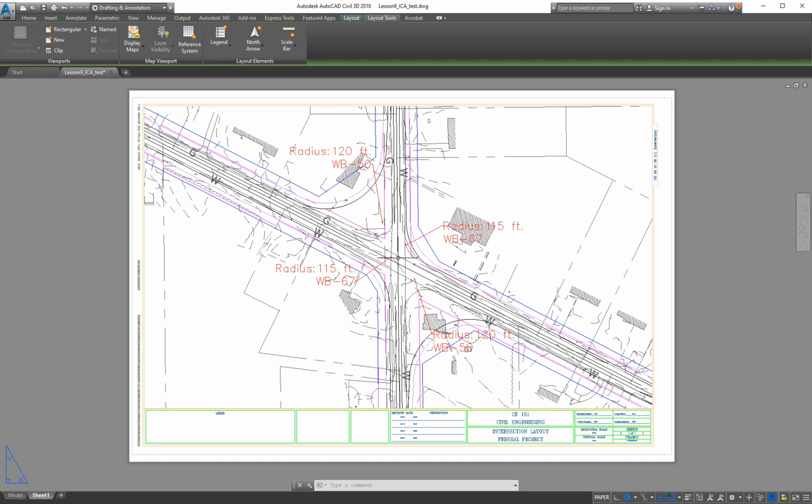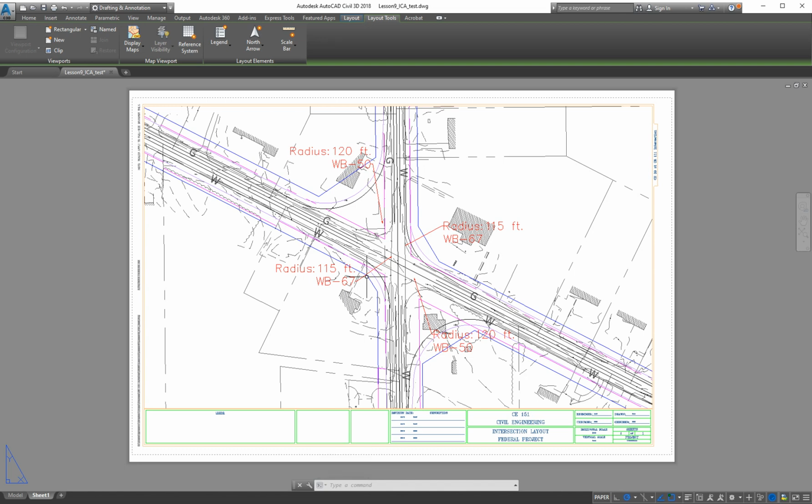And maybe I've got a different sheet that I'm showing where all the striping is, all the pavement markings are. But that's going to be at a different scale. And I can do that because they can both reference the model. They can both reference the real world in two different sheets. That's kind of cool, at two different scales. And if I put all of my text and all of my dimensions in paper space, then it doesn't interfere with the other one.